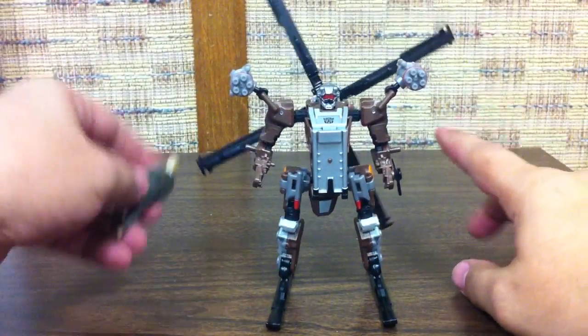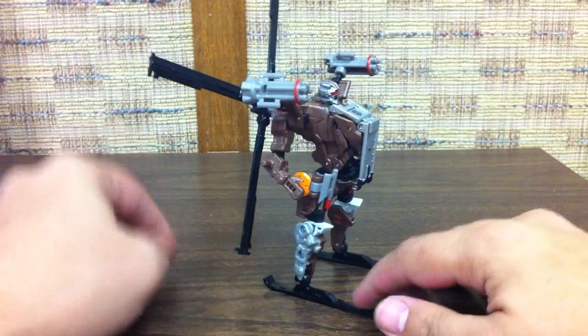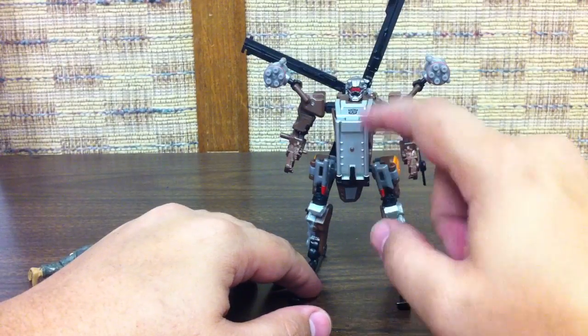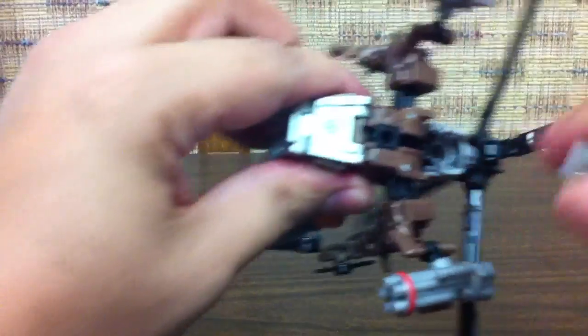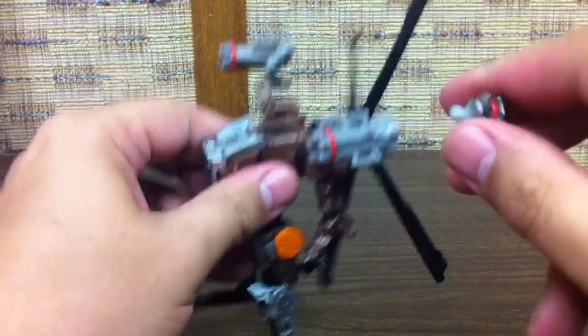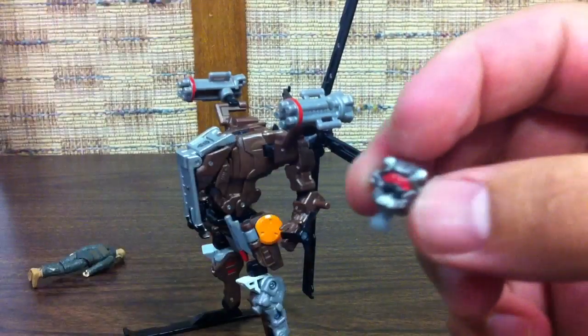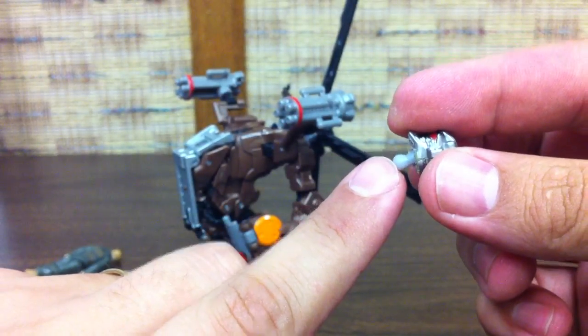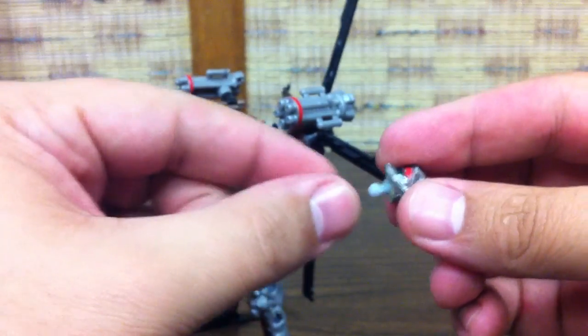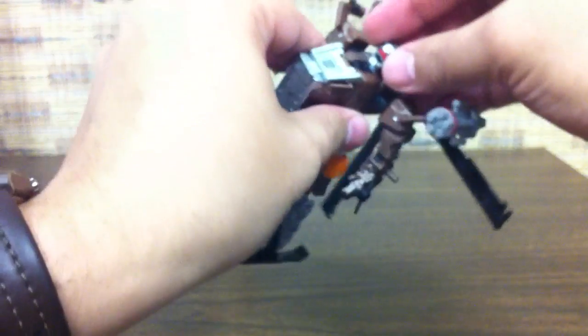And again, here's the Human Alliance guy. So yeah, but there, there's a good, just a look at the robot mode itself. So I improvised a head. I actually, the head's actually one that would have to peg into the body with a peg in the head. So what I did was I popped Crankcase's head off. Cut off his neck peg from his figure. Turned it upside down, stuck it up into his neck and glued it up in there. And, now he's got a head.